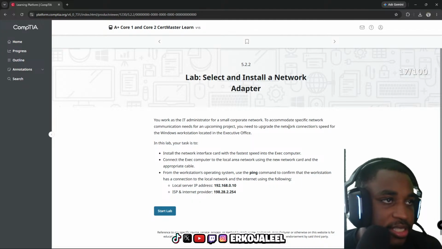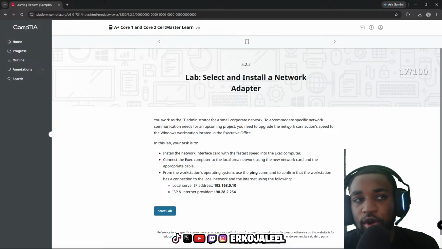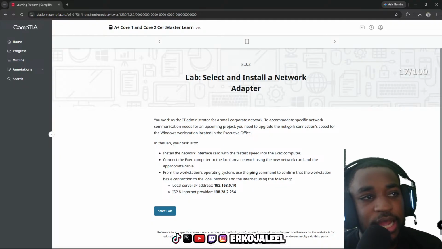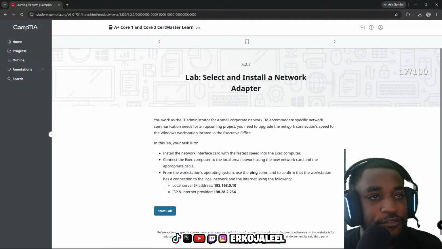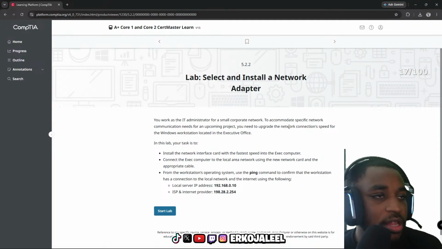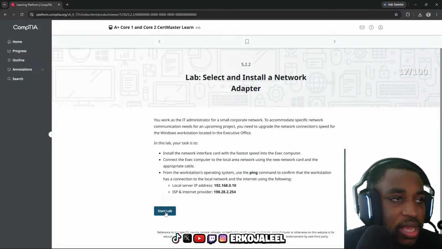Connect the exec computer to the local area network using the new network card and the appropriate cable. From the workstation's operating system, use the ping command to confirm that the workstation has a connection to the local area network, the local network and internet, using the following: local server IP address and the ISP and internet provider.